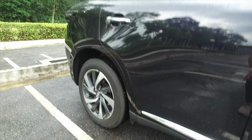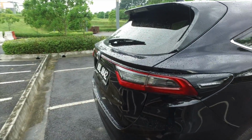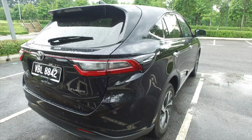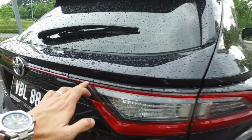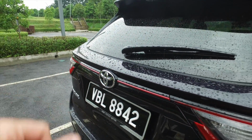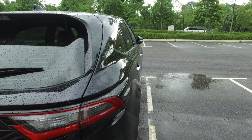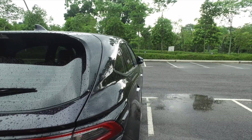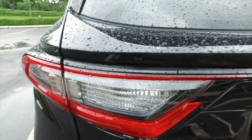Looks good as well. Coming to the back, I heard everybody said that new Porsche rear tail lamp designs look exactly like Harriers, right? Then I think about it, now I look at it, yes, I get where it is. Slim tail lamps and one light bar that connects, and then the Toyota logo in the middle. And this has some 3D effect. Oh, the car locks itself back because I did not enter the car, which is a good safety feature. And then here you have the turbo word, proudly emblazoned there.